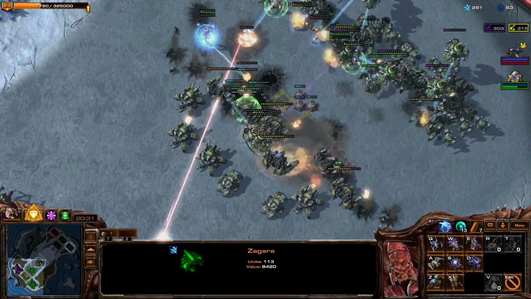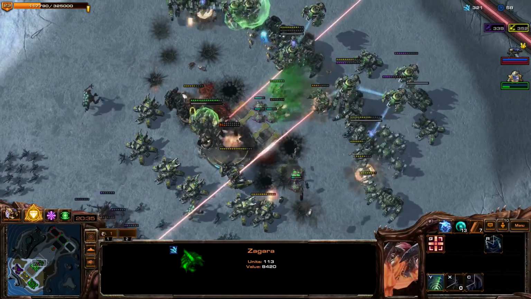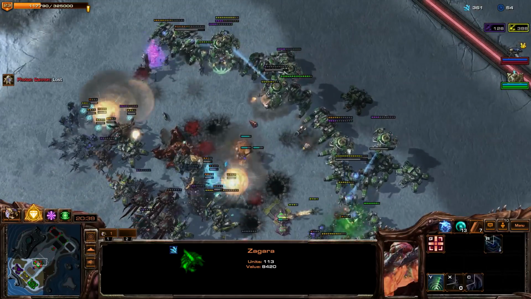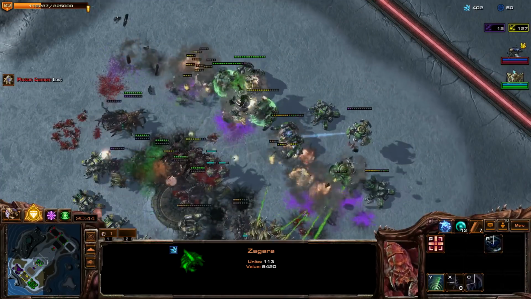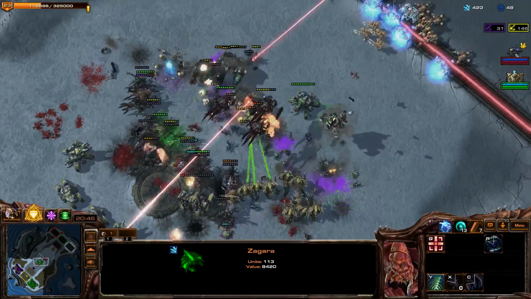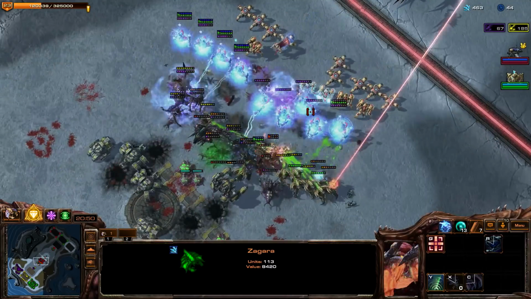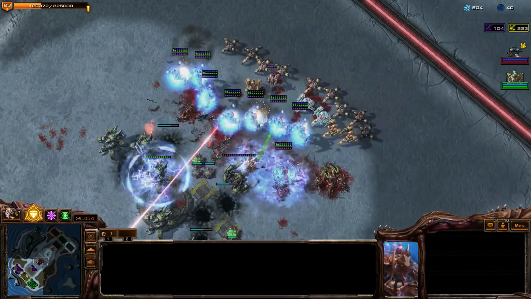Uh-oh. Our turret's going down. No! Couldn't save it. All of that splash damage taking out those Zerglings. Hey, at least the Scourge are doing their job, clearing out all the aircraft on their side. Oh dear. Queens, be tankier!